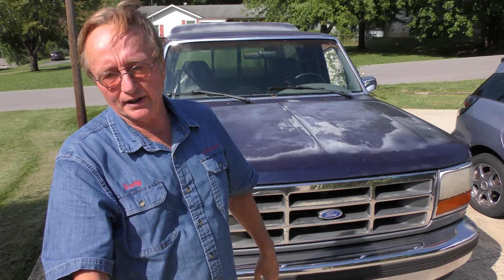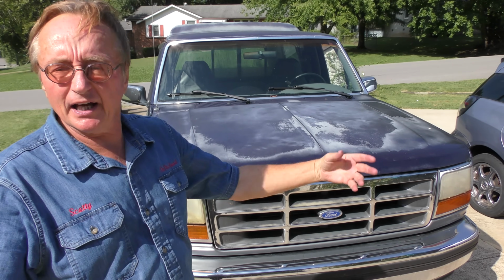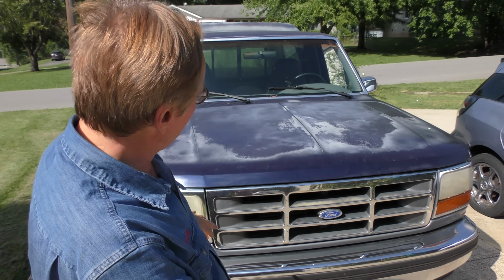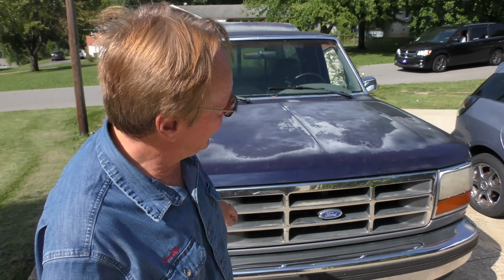Yeah, it's not a race truck anymore, but I mean, you can do whatever you want with one of these things. There's so many things you can do with an F-150. They got so many kits for different things out there. But in this case, if you want to have a nice run-around rat truck, this would make a perfect rat truck. All you gotta do is clean it off and put a clear coat on it, keep the faded, and hey, it's got some class.